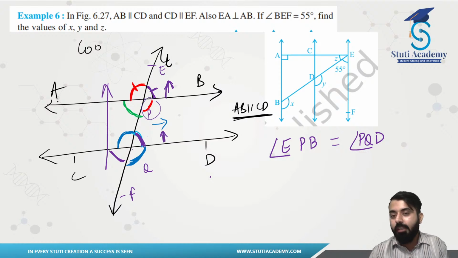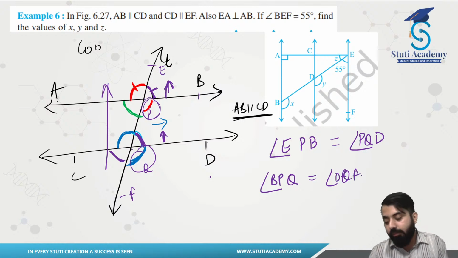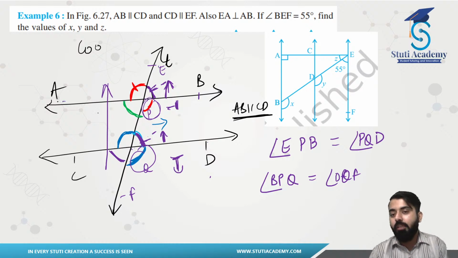Similarly, if you look at this angle, this is inside and that is outside. So angle BPQ should be the same as DQF. You have to be careful for the namings. So remember, at the top one will be inside and one will be outside, and at the bottom also one will be inside and another one will be outside. Similarly, here you can do it also. APE will be the same as CQP, and APQ will be the same as CQF.